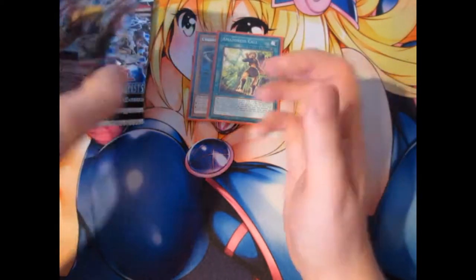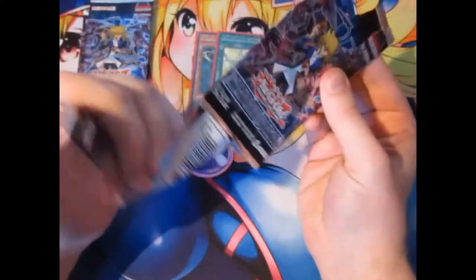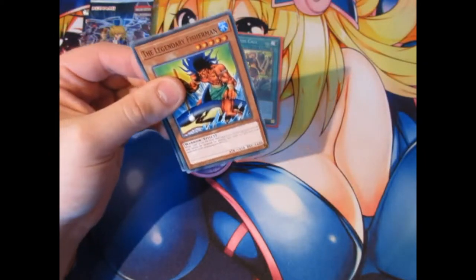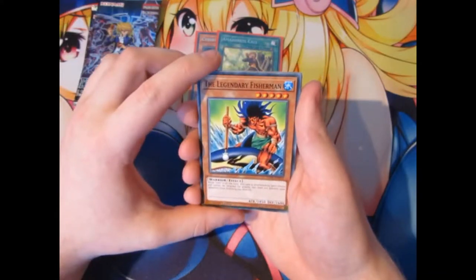I'm just not very good at working with them yet, because I don't think there are a lot of good cards for the Amazoness, but I just need to work more on them, because I don't know their effects properly yet, so hopefully we'll get used to it.